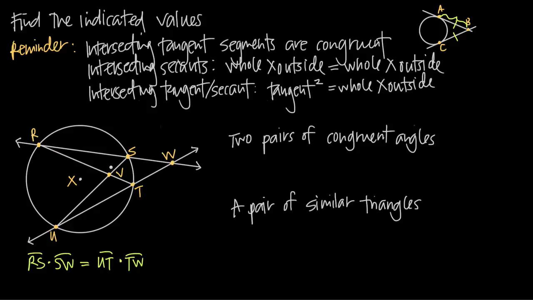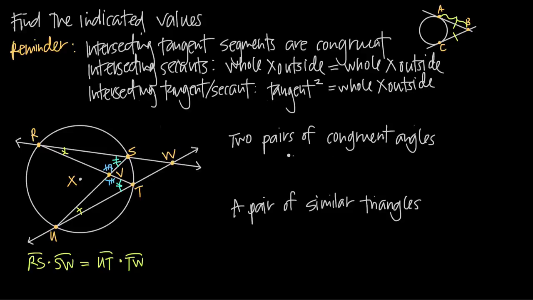So one triangle might be larger than the other, but the three interior angle measures of these two triangles are going to be congruent, and therefore we would call them similar triangles. Because they're similar triangles, we can also identify congruent angles. So for example, this angle here we know is going to be congruent to this angle here because these two are similar triangles. We also know that this angle will be congruent with this angle, and just because we have two intersecting lines and we can call these vertical angles, these two angles will also be congruent with one another.